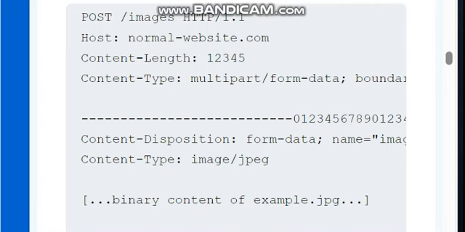Problems can arise when the value of this header is implicitly trusted by the server. If no further validation is performed to check whether the contents of the file actually match the supposed type, this defense can be easily bypassed using tools like Burp Repeater.